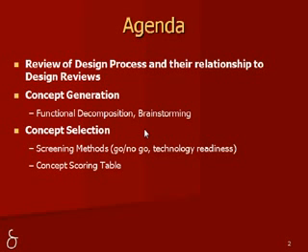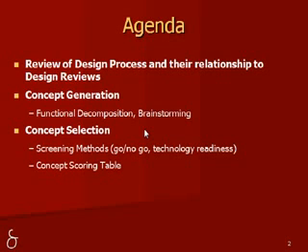Our goals here are threefold. First, we will go over the relationship between the design process we're using in the class and the goals of the design reviews. Then we will get into the primary tasks that you are to accomplish between Design Review 1 and Design Review 2. That is concept generation and concept selection. The two basic topics under concept generation that we'll talk about are functional decomposition and brainstorming. The goal is simply to create as many concepts as you can that might satisfy the objectives and specifications that you laid out in Design Review 1.